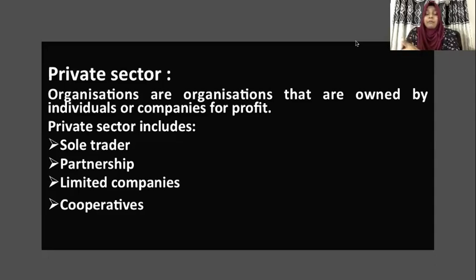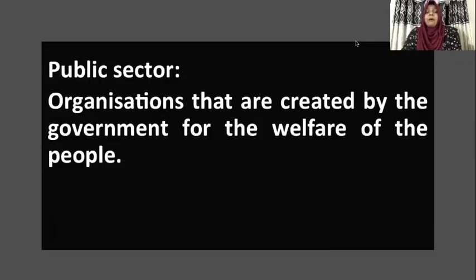For example, in the case of cooperatives, if you are thinking about a producer cooperative, sometimes agricultural workers' living standard will be quite poor. As a result, all the agricultural workers will be joined together and they might form a cooperative where they can get advantages of bulk buying, so that their main aim is not to provide goods and service for profit, but also to satisfy their basic need or to survive in the market, right? So remember that even though the main aim is profit maximization, sometimes it might not necessarily be helping to maximize profit. Then we also have public sector businesses.